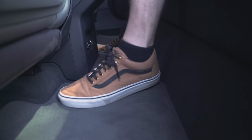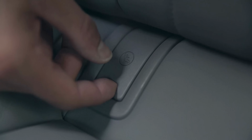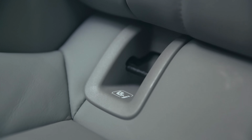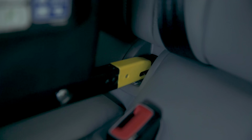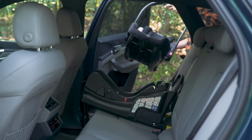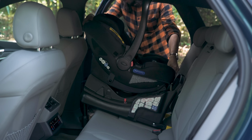Still got headroom here, lots of space for everyone's feet. In terms of fitting a baby seat, the ISOFIX anchor points are easy to locate under the removable plastic covers, though you may lose those. There's plenty of room to lift in a bulky seat base as well, because the doors do open wide enough. And there's enough space back here that you do not need to move the front passenger seat forward if you want to fit a really bulky baby seat.